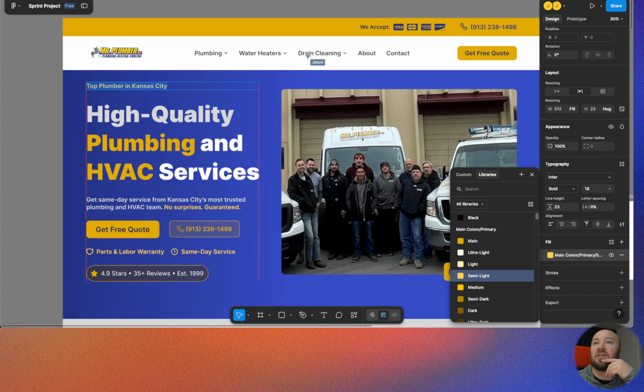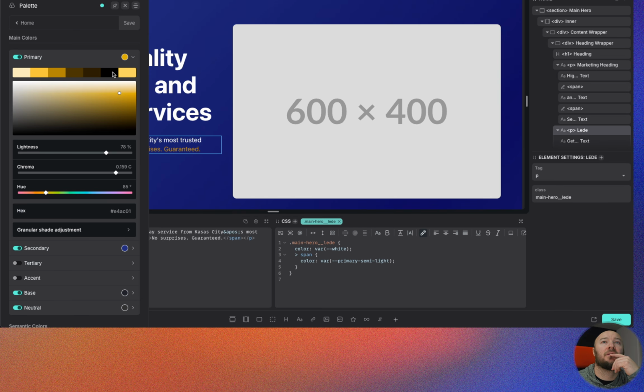Got it. So in the Figma plugin, it actually has a handful more options than it does on our dev site. And what I'm needing is this to actually be lighter than this, or than my actual primary color.